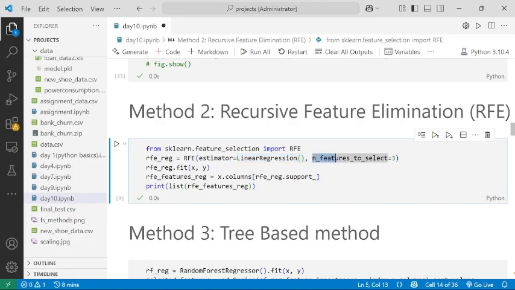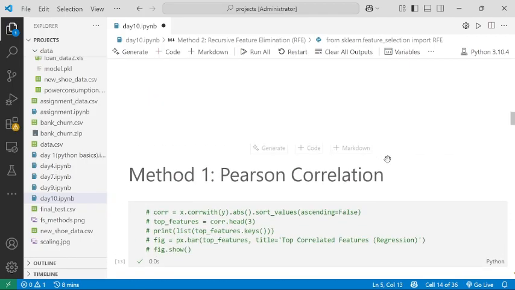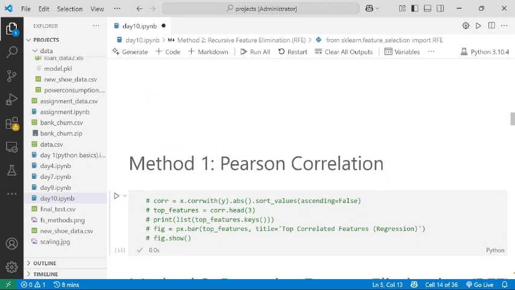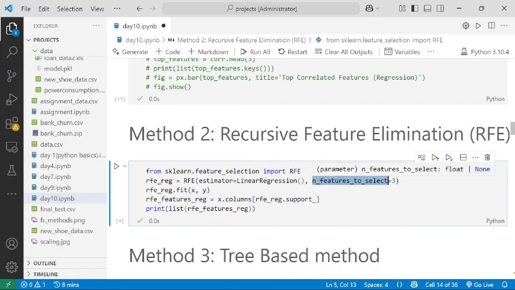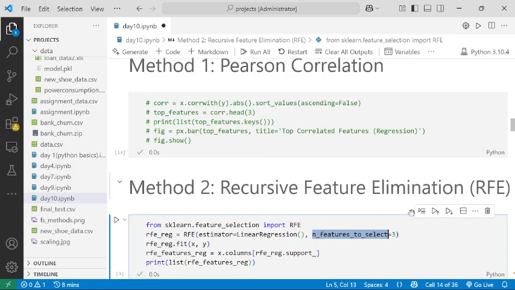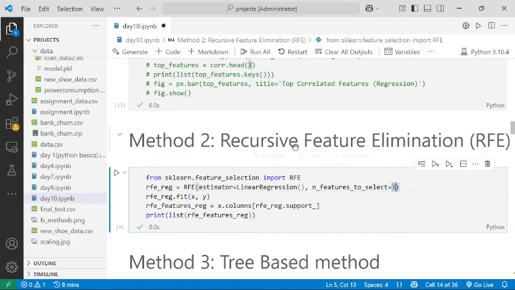Then you give it n features to select. Unlike here, the number of features you want to select, you pass it to the head. Here it has a name. You call it n_features_to_select. That is the number of features you want to select. Since I've selected 3 features here, that is why here I maintain 3. So if you are using the recursive feature elimination technique and you want to change your number of features, this is where you change. If you want 5 features, you change here to 5. If you want 6, you change here to 6. If you want 7, you change here to 7. If it's 10, you put 10. But in my case, it's 3. So your focus will always be here. This is where you make changes. And then you will now pass it to the algorithm.